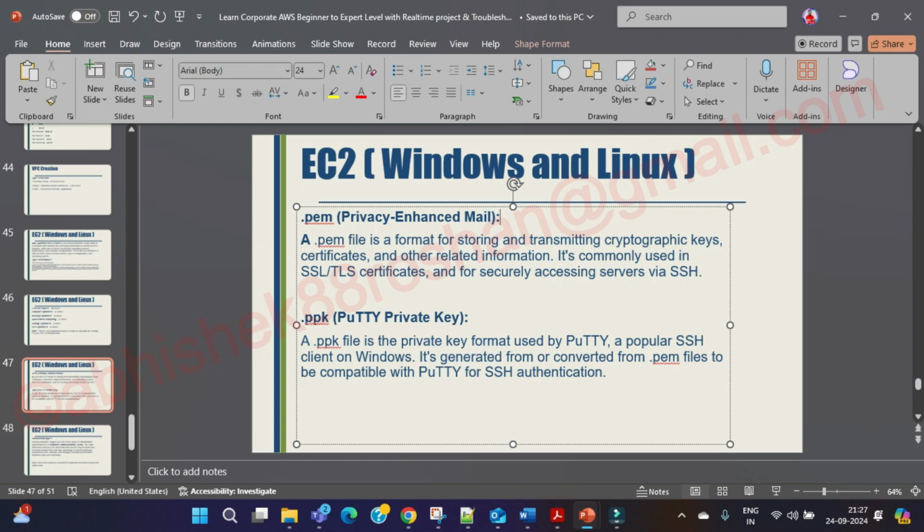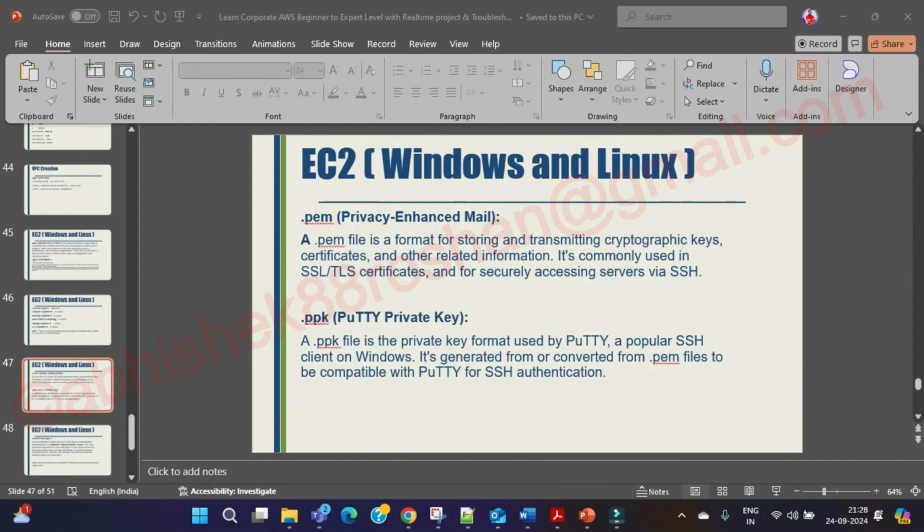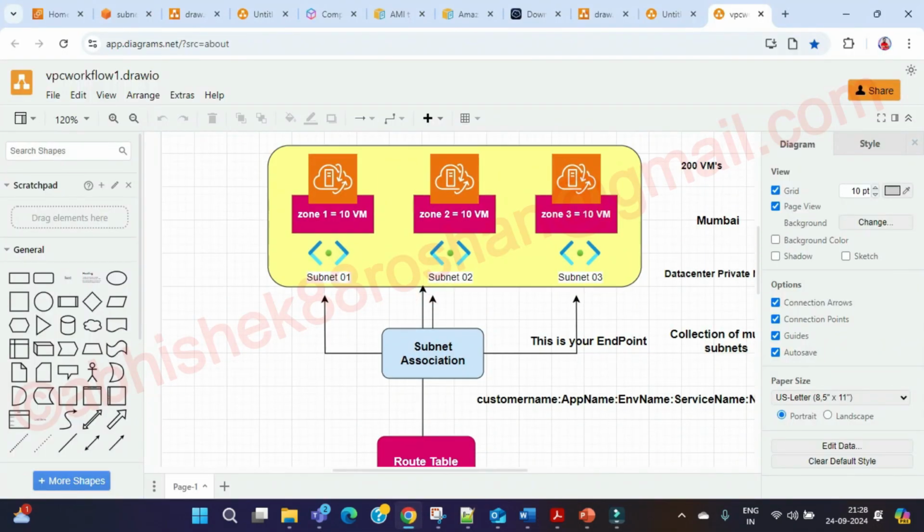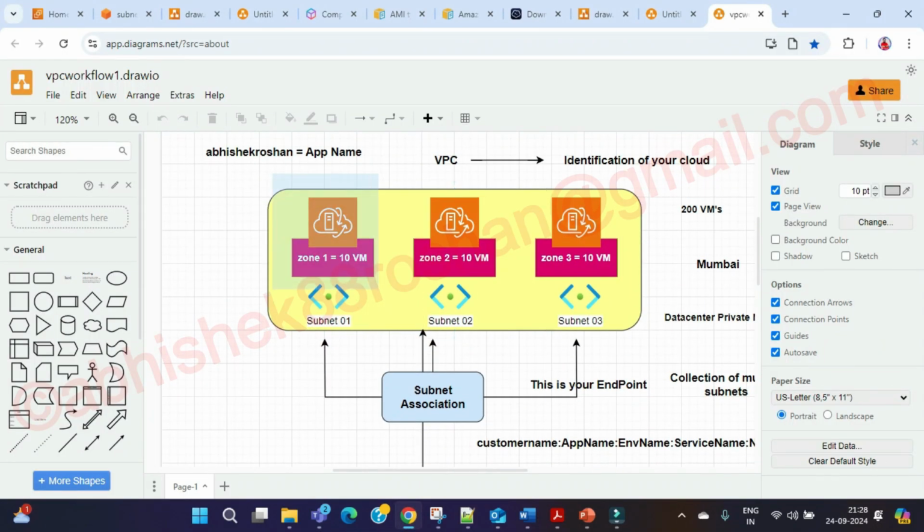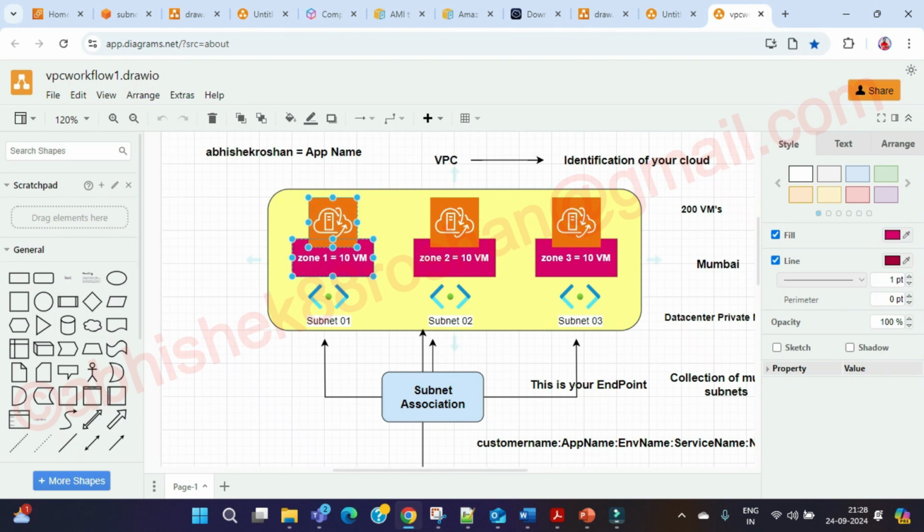So the .pem file which you have created, you can convert it into the .ppk file. Sir, the .pem file is used when we are using a Windows machine as a host, right, sir? Correct, to connect to those Windows machines, which we are going to do as an EC2 inside AWS, which we are going to deploy on top of your subnet one. It could be your Windows machine or it could be your Linux machine also.